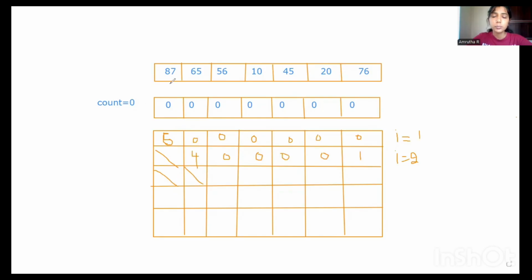Now we have sorted the position of 87 and 65. So we are not again comparing 87 and 65 with the other elements. We'll move on with the other elements. Now 56 is compared to 10 in the third iteration. 56 is greater, increment the count to 1. 56 and 45, again 56 is greater, so the count becomes 2. 56 and 20, 56 is greater, so the count now becomes 3. And 56 and 76 is compared. Out of this, 76 is greater, so increment the count of 76 from 1 to 2. Rest are 0. This is our third iteration.